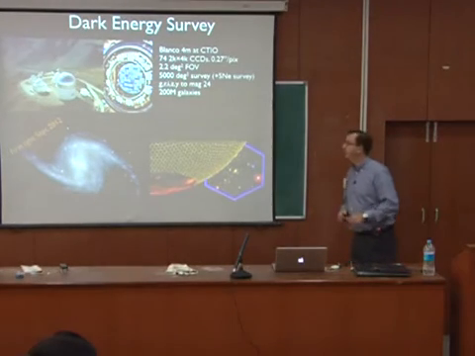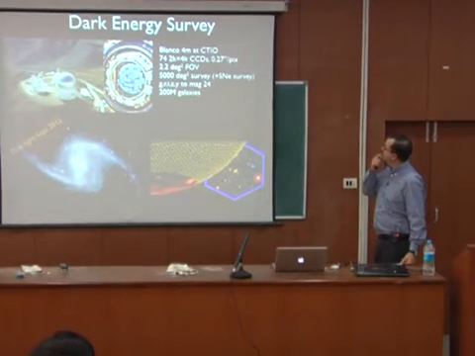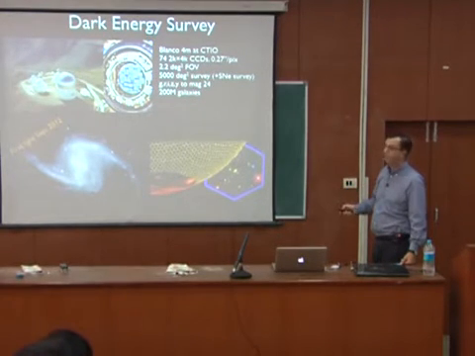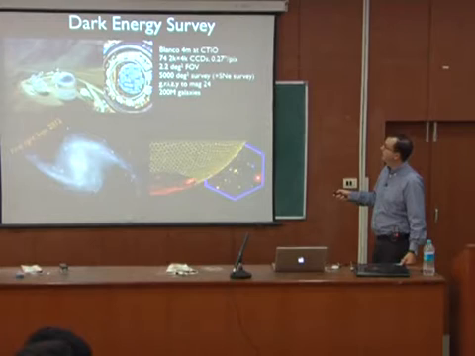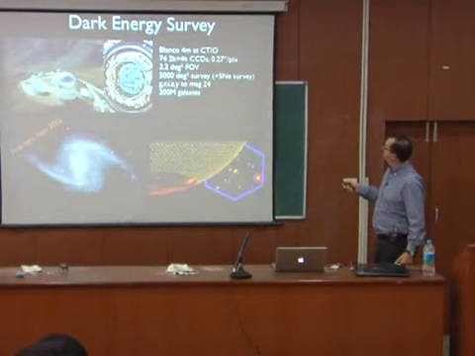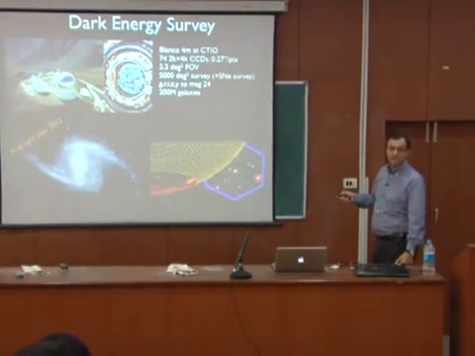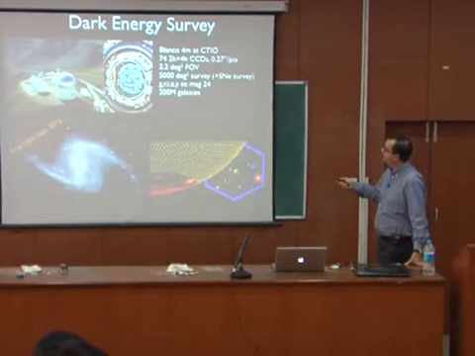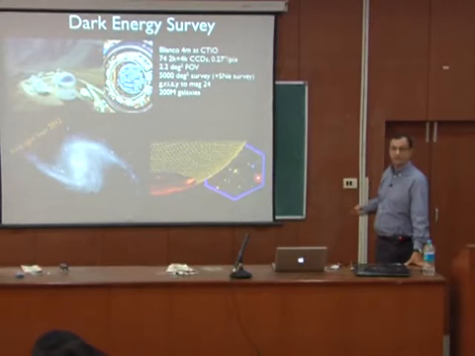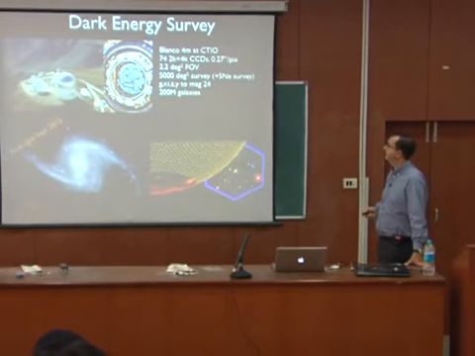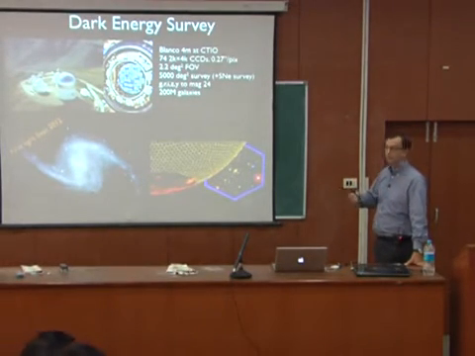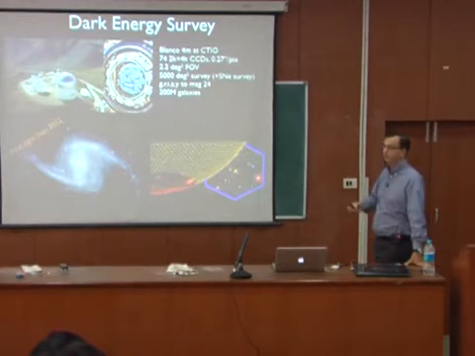Then there are results from the Dark Energy Survey, which is done with the Blanco telescope at CTIO. You see the Blanco telescope here. It's a 4-meter telescope in Chile. This is a relatively old telescope, but it's been refurbished and improved. What is new is the camera, which is one of the largest astronomical cameras in the world. It's not the largest, but one of the largest. Combined with the telescope, it makes it the most powerful camera in terms of the speed at which we can acquire data on the sky.